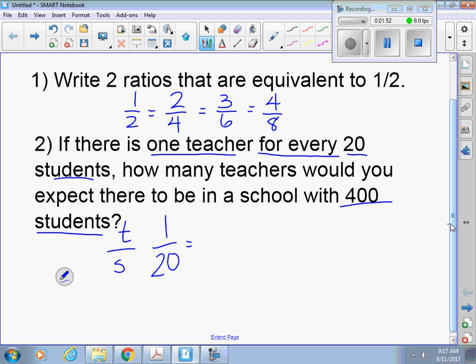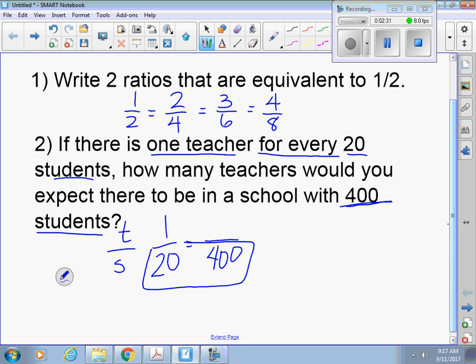Liz, you do 40 divided by 2. Okay, hold on. We have some things we've got to put in there. We have this info too. We have 400 students. Would I put that in this proportion up here or down here in the denominator? Elijah, the denominator? Why? We've got to be really organized about this. William, why would we have to do that? Because that's where the students are. Very good. This bottom row right here represents the students, okay?